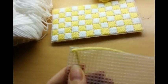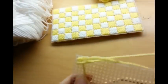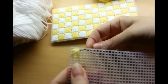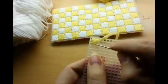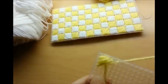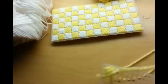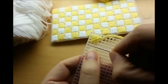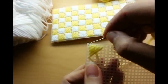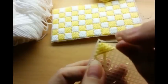Now we're going to come directly to the next square right here. Go in. And then we're going to go over to the next square next to this one, right here. Okay, back up again here to the next square. And then down here to the next square, right here. And then to the next square. And to the next square here. And that's as big as it's going to be. It's going to be 5 squares across. Even though we didn't put a stitch in this one, we still count it.